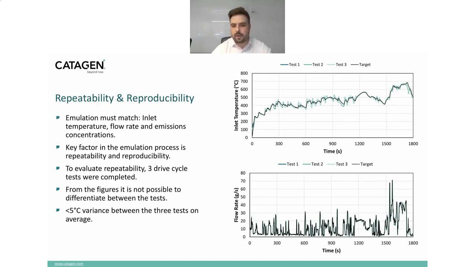So, for example, at the top profile for inlet temperature, around the start of the test, we can maybe see a couple of different shades of green in there, and then towards the sort of end of the test, just before we finish at 30 minutes, again, see a couple of profiles. But effectively, throughout the entire duration of the test, we can't really differentiate, and there's no real discernible difference between each of the test profiles. And this is really, really key for us, because it means that we know that we can subject the catalyst to the same profile time and time again.